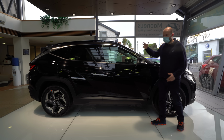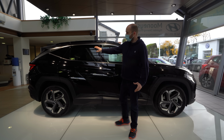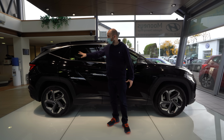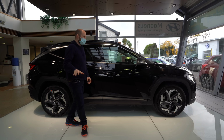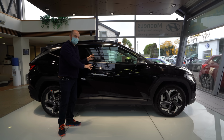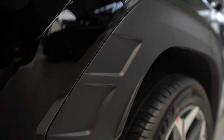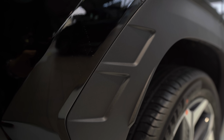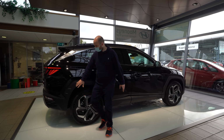You've got a Toyota RAV4 vibe going on. You've got a Lexus vibe going on. I'll show you in the back in a second, but there's something going on back there. Really, really expensive premium car comparison, and something that will be the direct competitor for this car, although this is fresh and brand new. Both arches on the car at the front, you've got little grooves in the plastic that just sweep into the back.